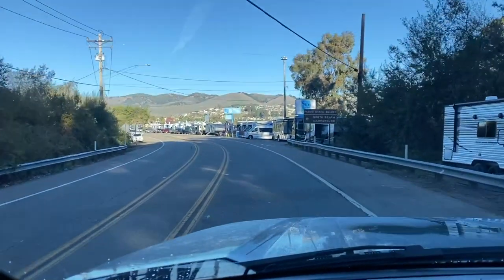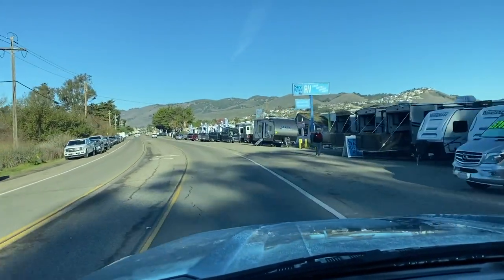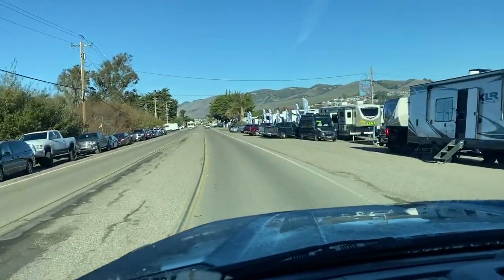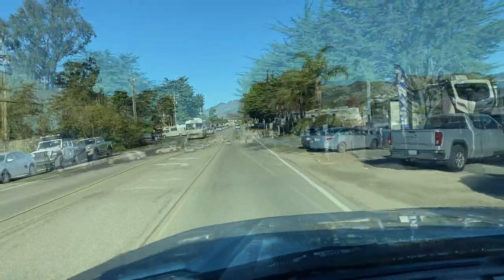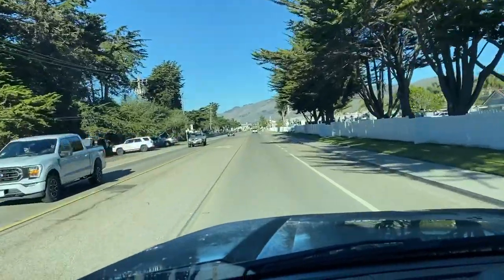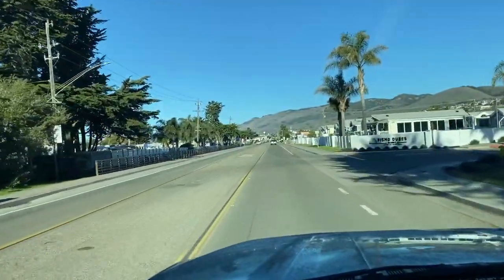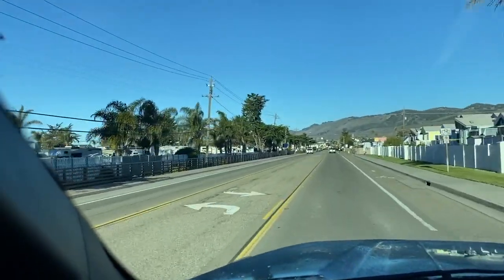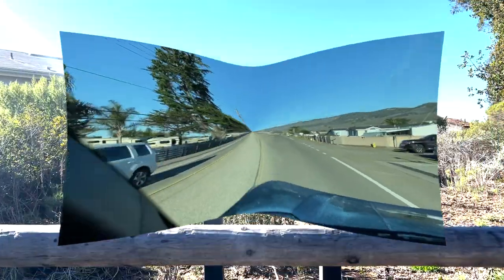I haven't really explored that much, so some of this is like, 'Oh, that's so familiar. I've been there.' I've been to Pismo a lot. On the left-hand side, coming up pretty soon, is Pismo Coast Village, where Barb and I have stayed numerous times and had a great time.